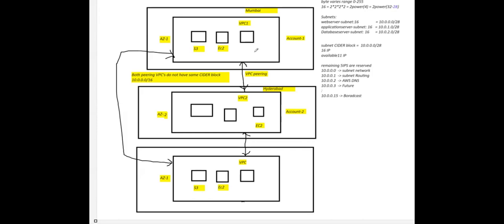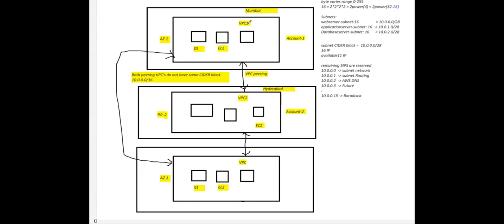And if you want to transfer data between VPC1 and VPC2 in the same region, in the same availability zone, then for that also no charge will be there.